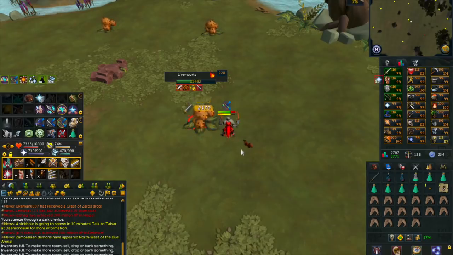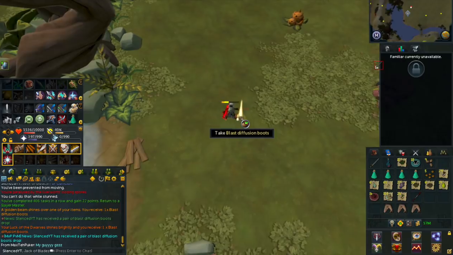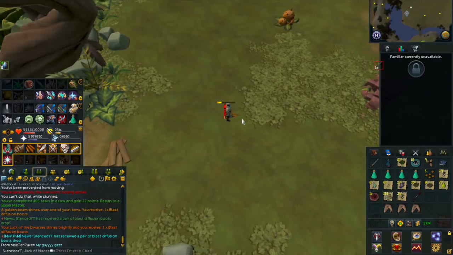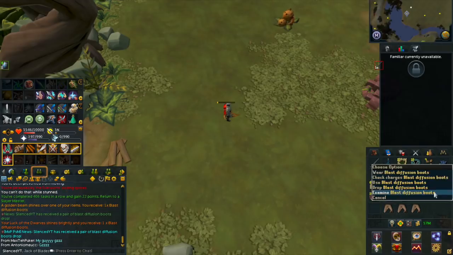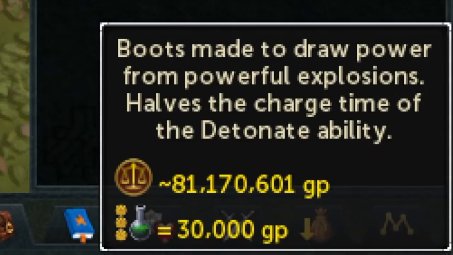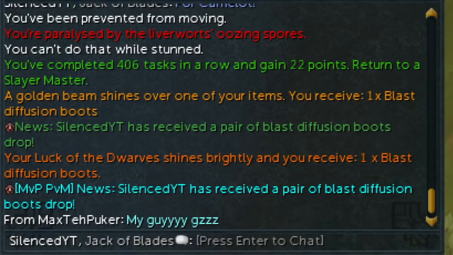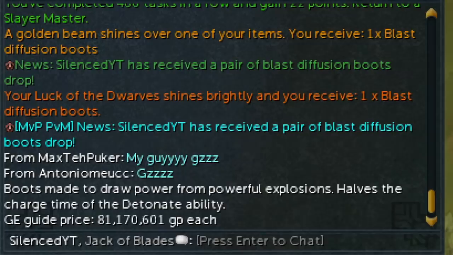Guys, on the last kill, we actually got the Blast Fusion Boots. I can't tell you how surprised I was to see this drop. It's 81 mil, and on the very last kill, I got it. I literally looked away, and then I looked back, and I got a Blast Fusion Boots drop. I've been going for this drop for so long. It is worth 81 mil, so I am so pleased that I actually got this.